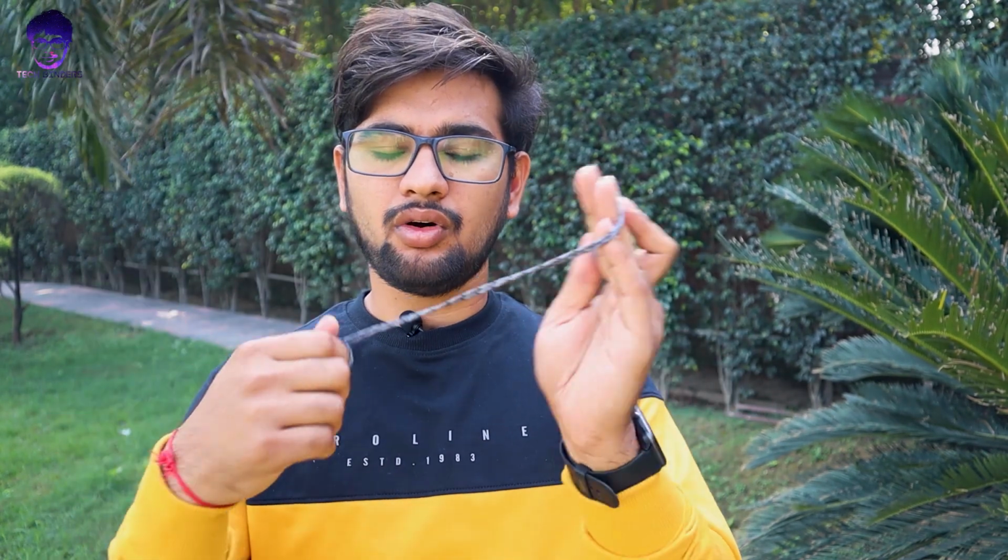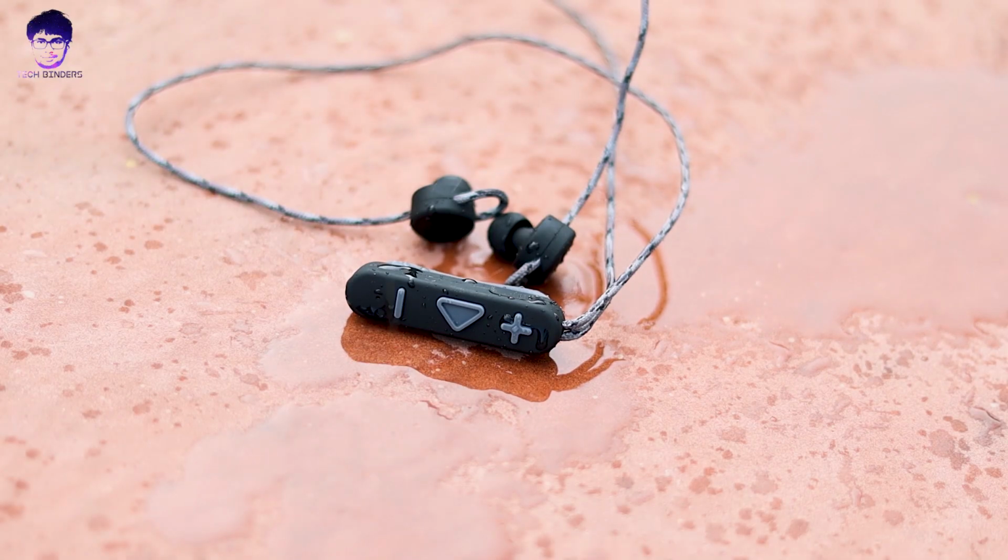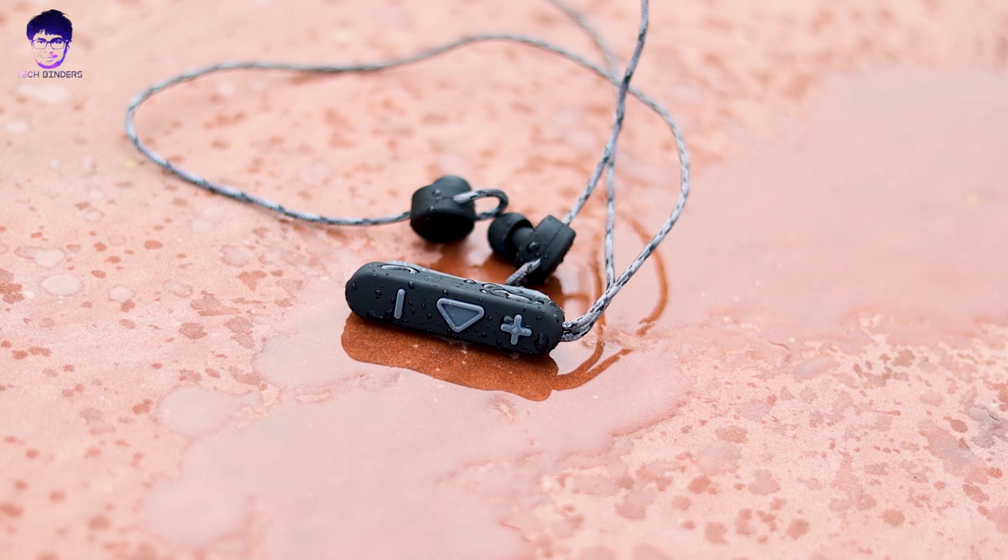Also the build quality is really rock solid. These have a braided cable all over the wires, so the build quality is really great, and also these are IPX4 sweat resistant. So if you want to use them in the gym or jogging, you can definitely use them without worrying about the sweat. Also these have 1 year of warranty and are priced somewhere around 2,500 rupees.